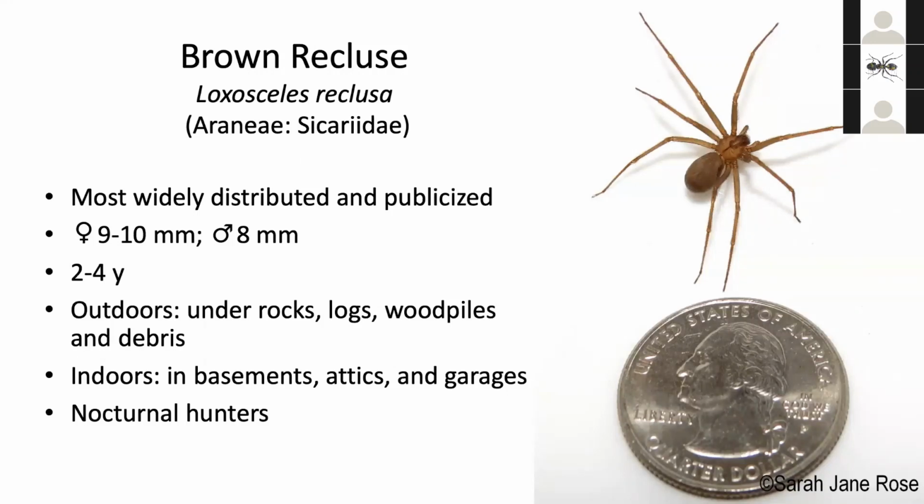Paul Thompson is making a point that whenever it comes to recluse spiders, they can be transported, and that's more of how people are encountering brown recluse spiders, especially when they're out of range. It's because they've had something shipped, or they've received something from an area that did have recluse spiders. In fact, the only infestation that I know of in South Carolina happened that way. It was somebody who moved from Texas, and they were able to trace it to that move. Yep.